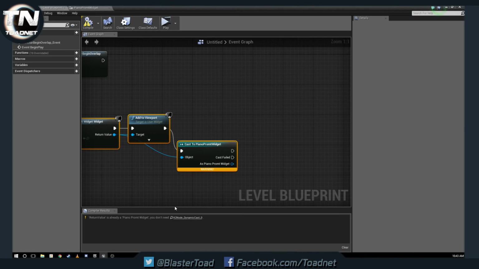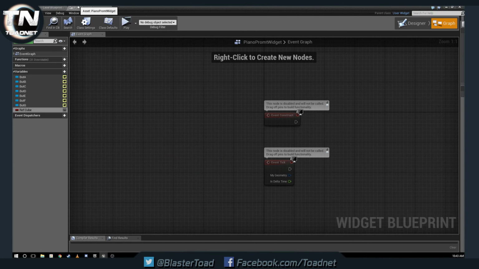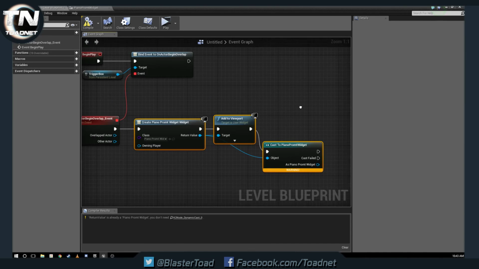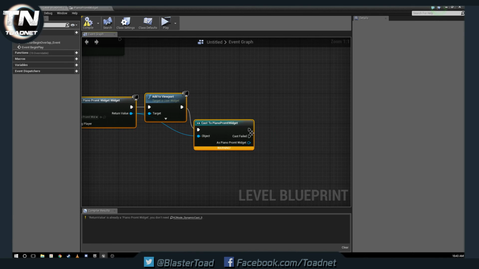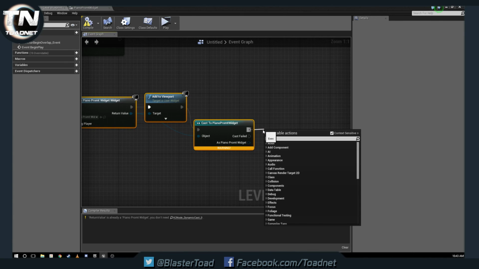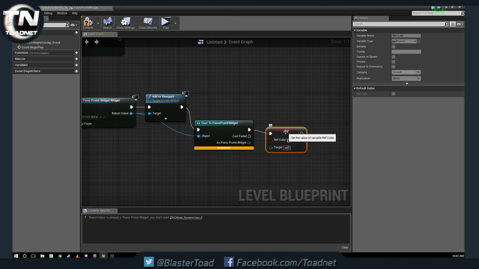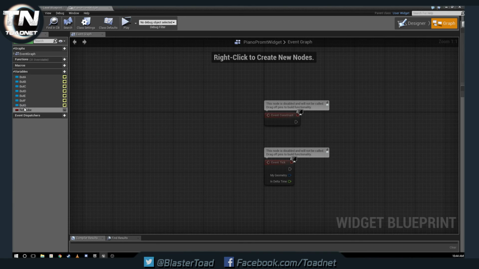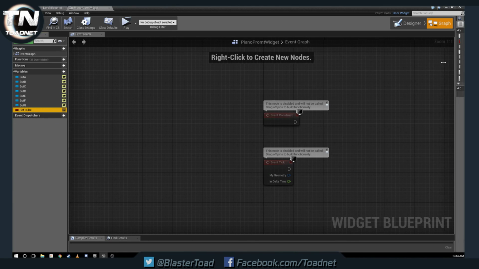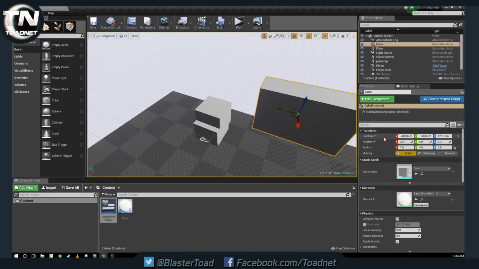So we'll grab these back now. Okay, so reference cube. Now back on our level blueprint, after we cast, we want to set ref cube. Okay, except that is the wrong variable type, so we need to set that up as a, what is the cube right now? Static mesh component. Okay.